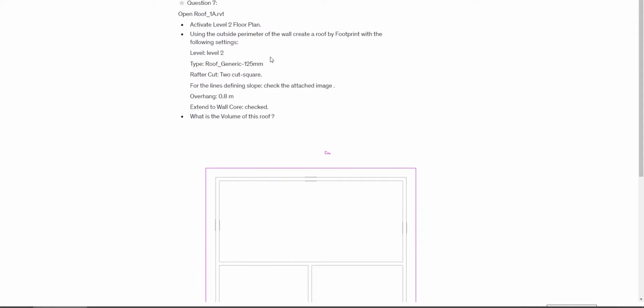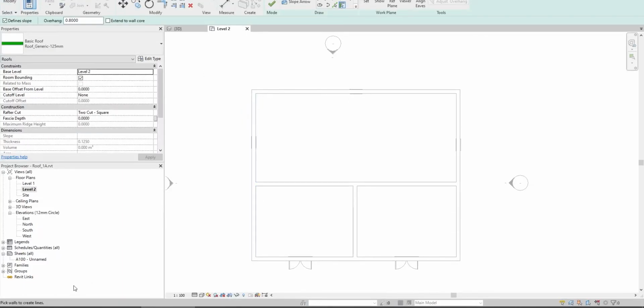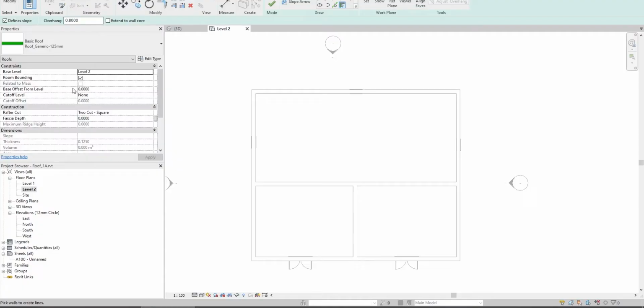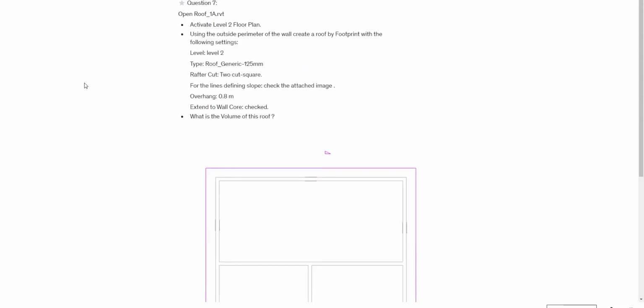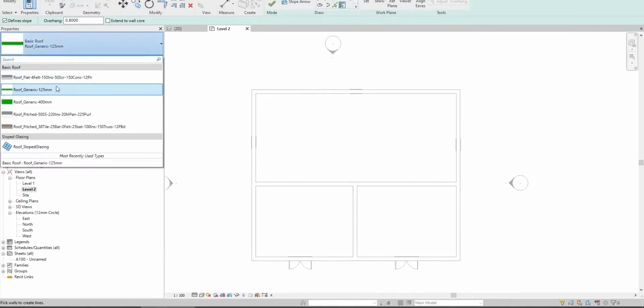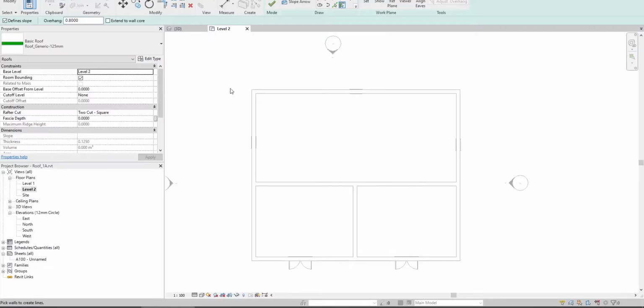So we will just follow the steps carefully. First thing, before I draw or put my lines here, I should put the settings first. So the setting is at level 2, check it, at level 2, okay. Type roof generic 125, okay, that's the type. Rafter cut 2 cut square.